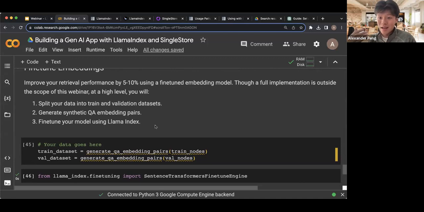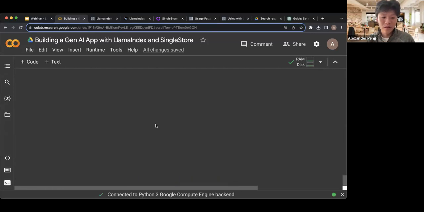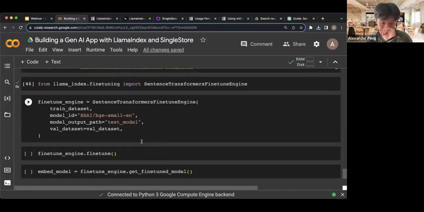Then you use an LLM to generate synthetic question and answer embedding pairs. So you generate a potential question and the relevant document that's going to answer that question, and you generate a bunch of those pairs, which you then feed into the Llama Index fine-tuning library here.